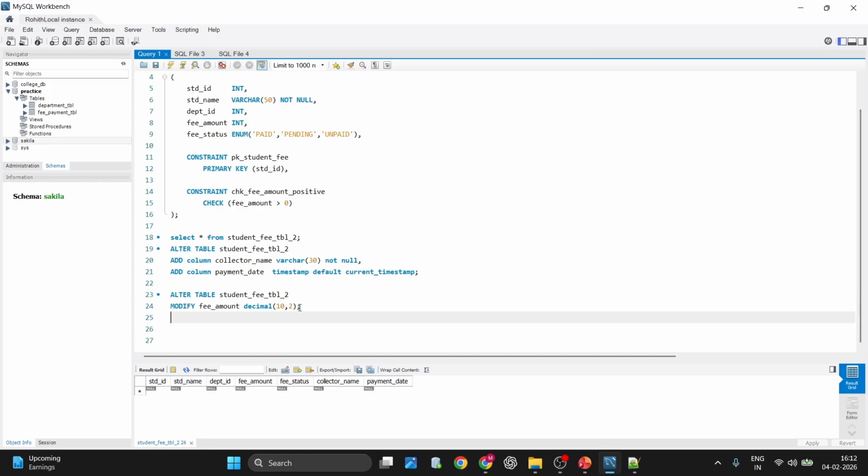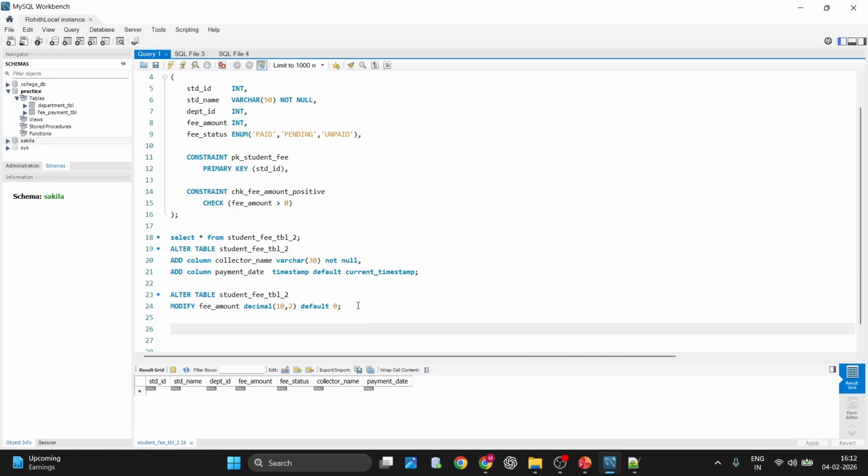Let me come down. Okay, so now what constraint can I add? Here also I can add simply default 0. I can give like this. I can add this particular data type, and with that I can add this particular constraint also.